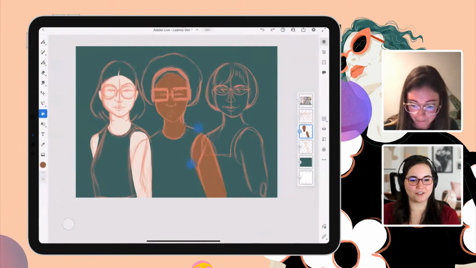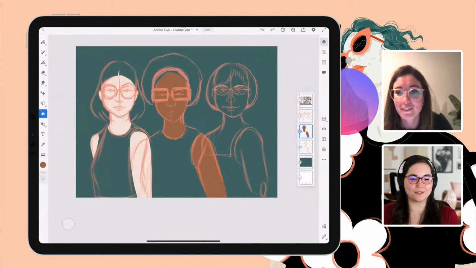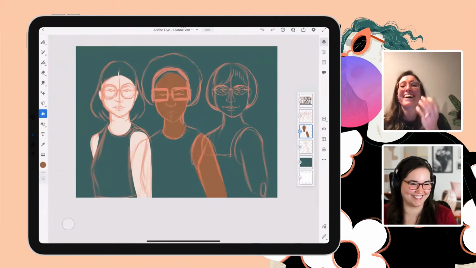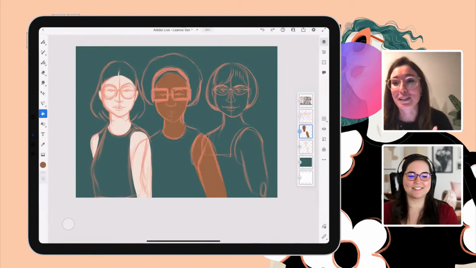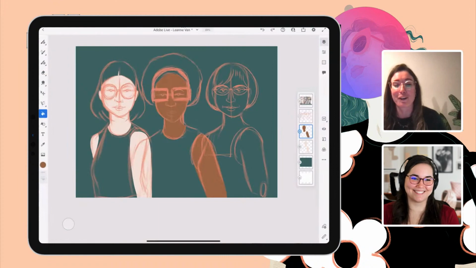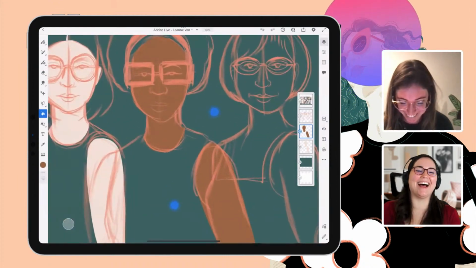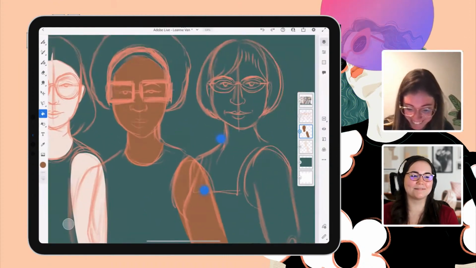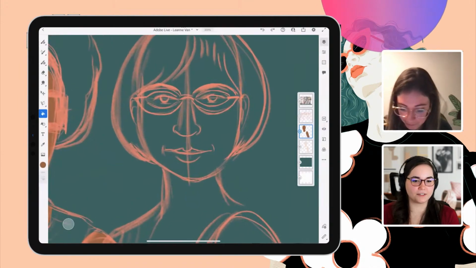Apruva says, I was struggling with skin tones for literally 30 minutes today, lol. If you found your skin tones, I hope you saved them. Exactly. Keep them safe, keep them secret.